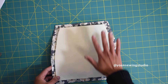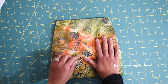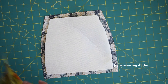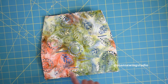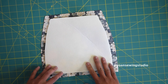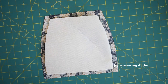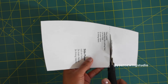Since I'm using a double-sided fusible stabilizer, I'll grab my lining, lay it wrong side down, and fuse them together. If you use one-sided fusible, simply fuse the stabilizer to the exterior piece first, then lay the lining wrong side down and baste stitch all around with a quarter inch seam allowance. If you use non-fusible such as Soft and Stable, cut a lightweight interfacing the same size as the side panel and fuse it on top of the foam stabilizer so the interfacing seals and keeps it in place, then baste stitch the lining.